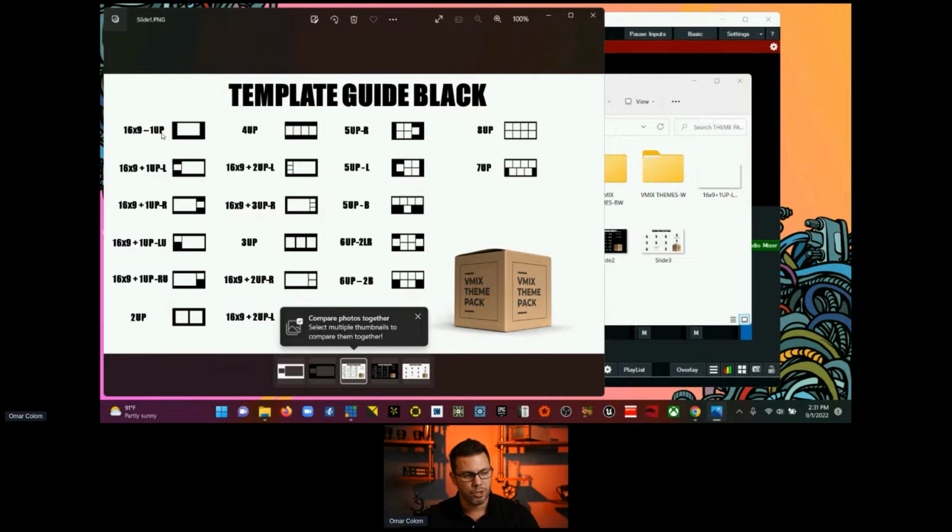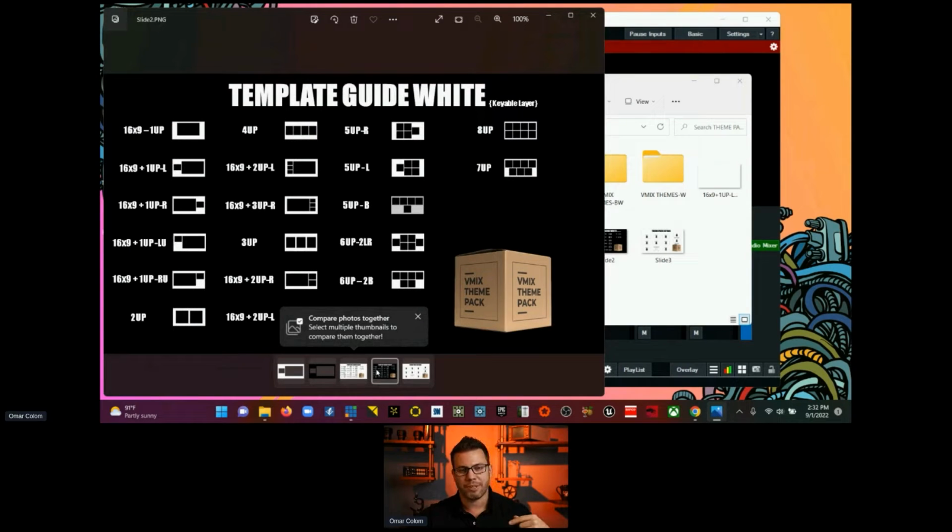A 1-Up can be used for both a speaker or a PowerPoint in general. And then you have the 1-Up 16:9 with the 1-Up left, so speaker left, PowerPoint in the center there, and then vice versa on the right-hand side, left-hand side, up, below, middle, center. 2-Up for 2 speakers, 4-Up for 4 speakers. 3 speakers, so let's say a panel or PowerPoint, and then you can switch between each speaker however you'd like to. But this is the general, and then you also will have a template guide for the white versions of that. So you have a black version, which is mostly what I've been using, and you have a white version, which can be hit or miss when you're doing some keying stuff.